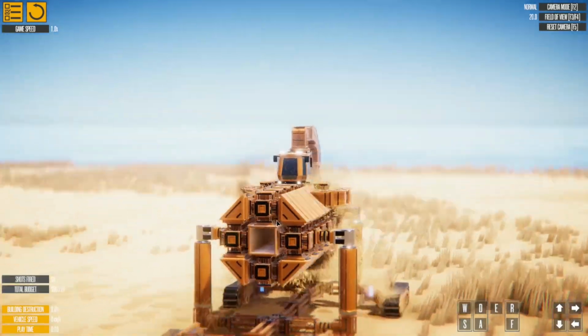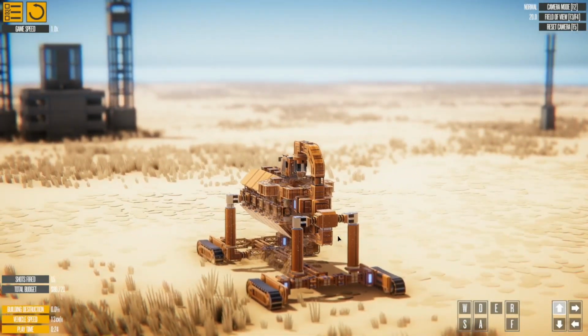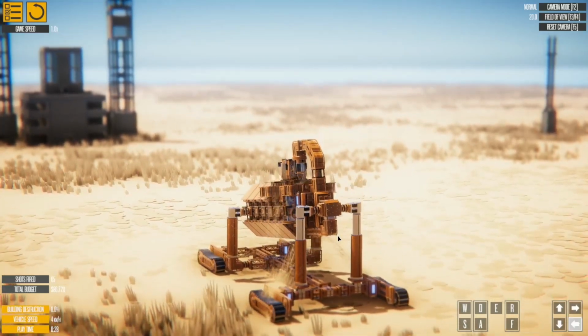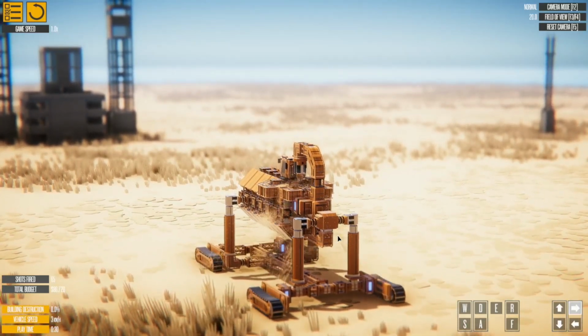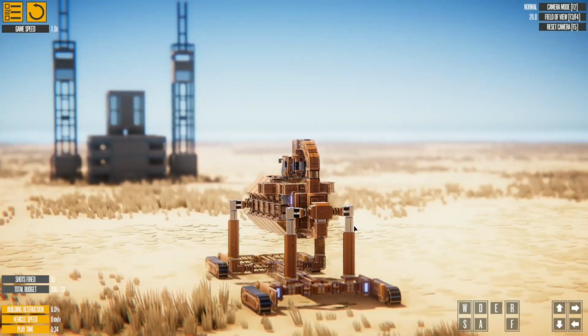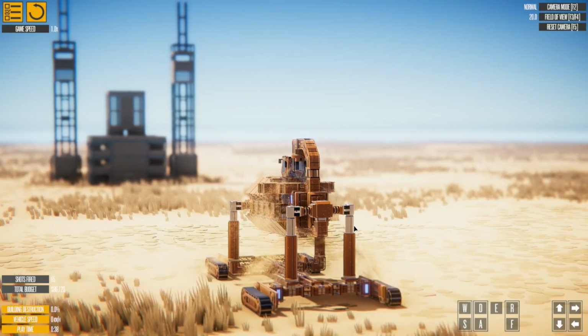the barrel. This has an interesting aiming mechanism where up and down will move the front up and down, left and right will move the back up and down. Now I'm going to aim it kind of down a little bit at the base of the building in front of us. I'm going to press F to fire.